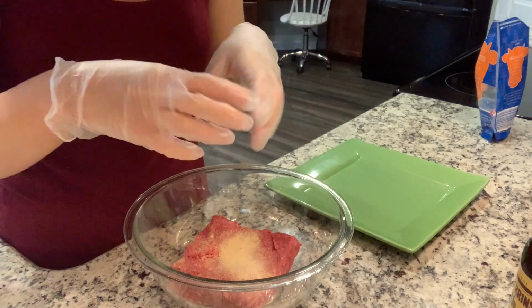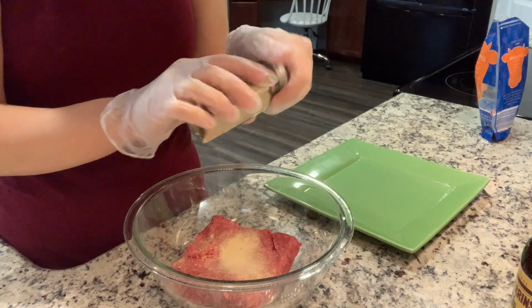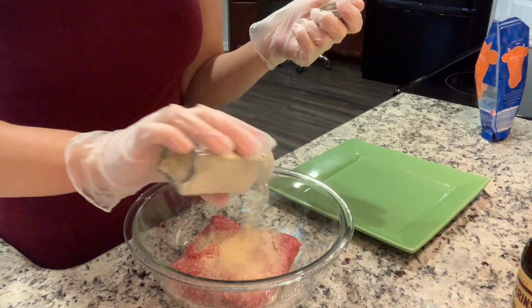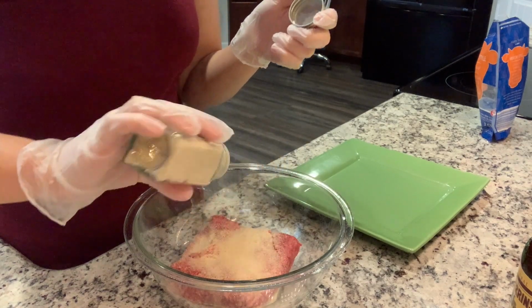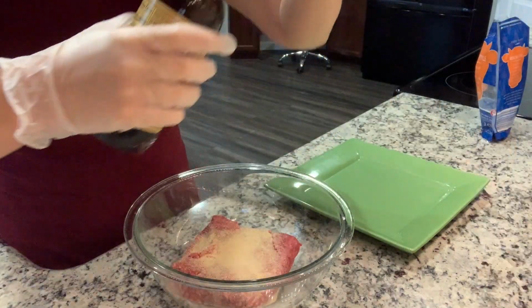If I have to really get in there with meat, I'm gonna use gloves because it just grosses me out and I don't like picking it out from underneath my fingernails. But also my hands are really dry, so that's another reason why I don't want to be touching it.